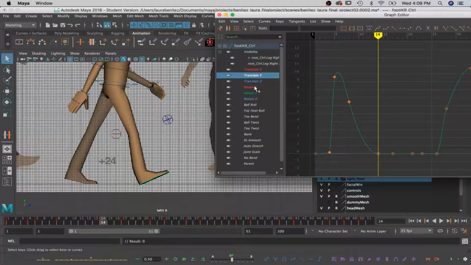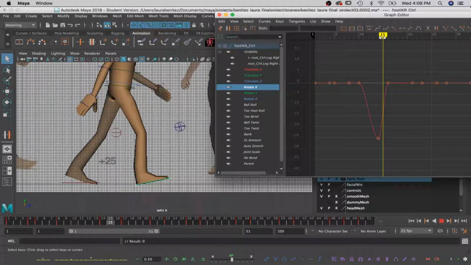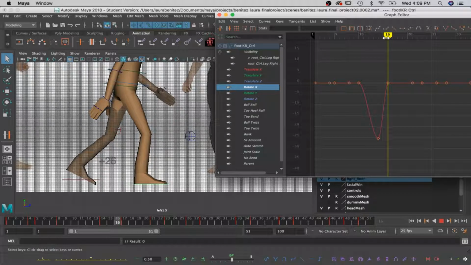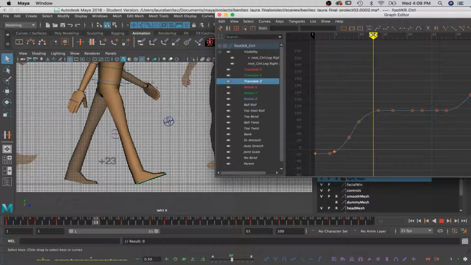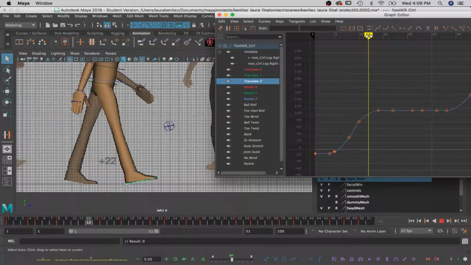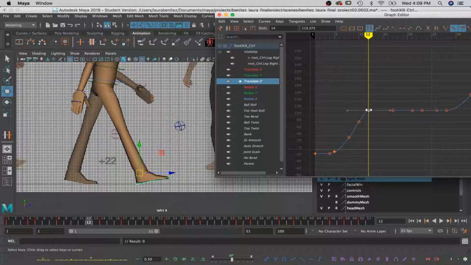Okay, and now I'm going to go to rotate X here. So 1, 2, and let me just see. I'll take this keyframe and just move it, holding down the shift key, and I'm going to move it 1 frame over.